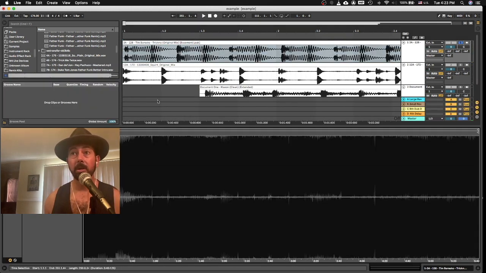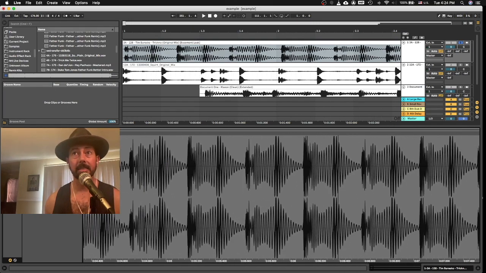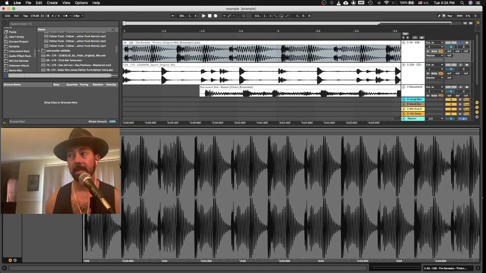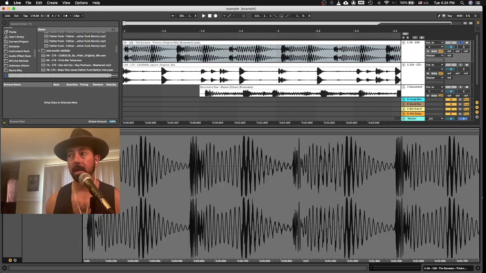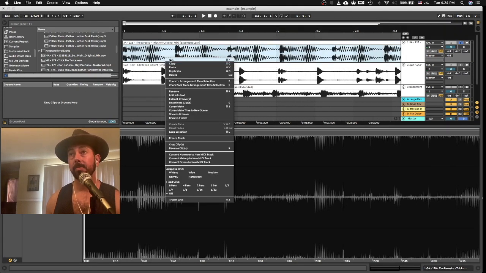So the first thing you want to do when you're starting this process is isolate the sound that you want. Generally speaking, you're going to want to try to find the sound as isolated as possible already. In this case, I think the first kick right here is pretty good. It just has a little bit of a hi-hat in it, if you can hear that. So, all right, we're going to go ahead and isolate our sound.